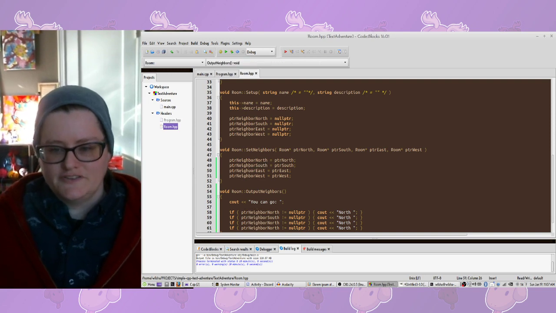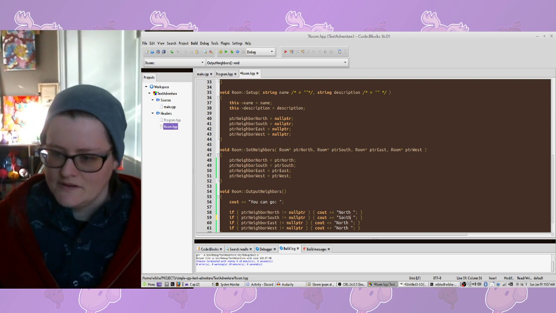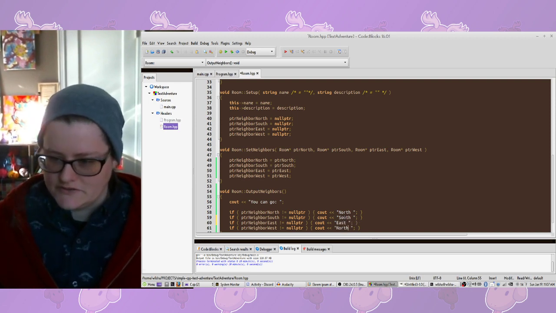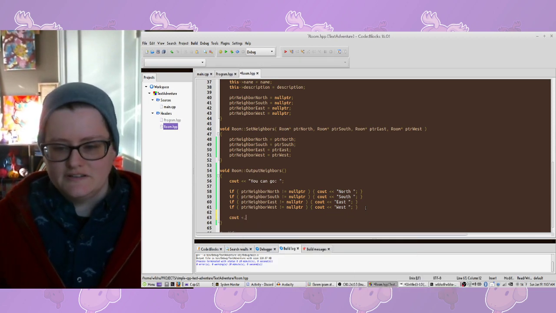And so on. See, I could have used an array for these. That would have been a little easier, but east, west, and we'll do an end line at the end.